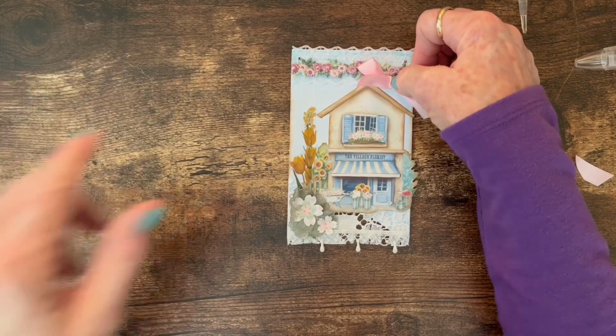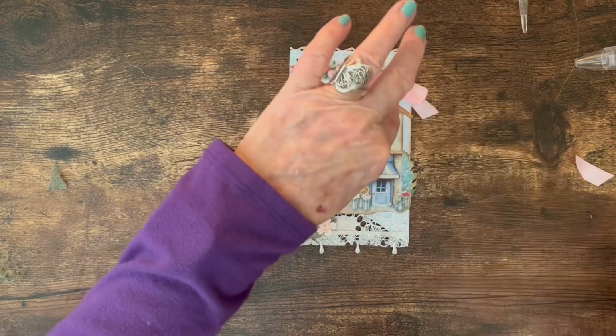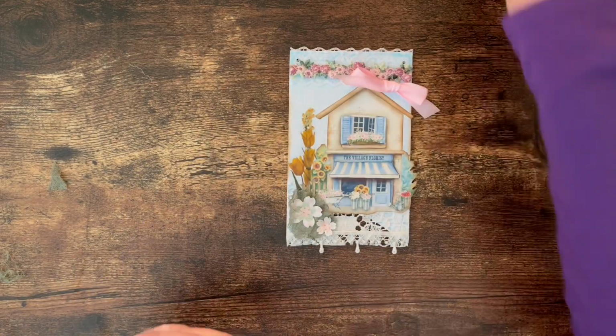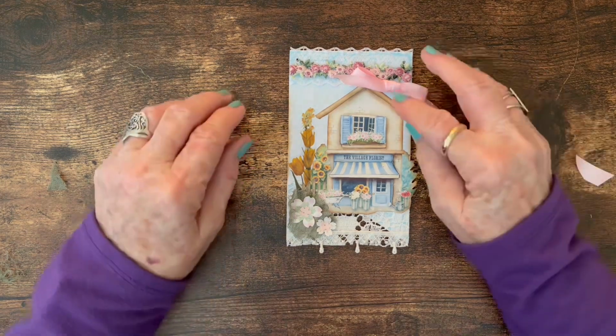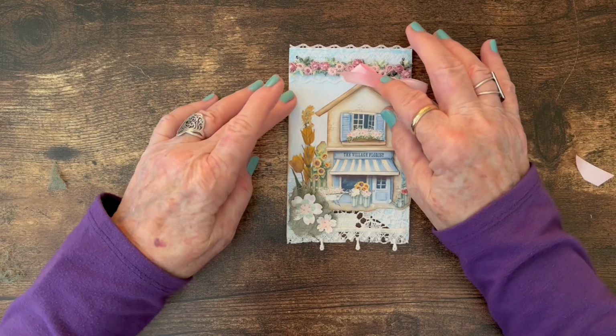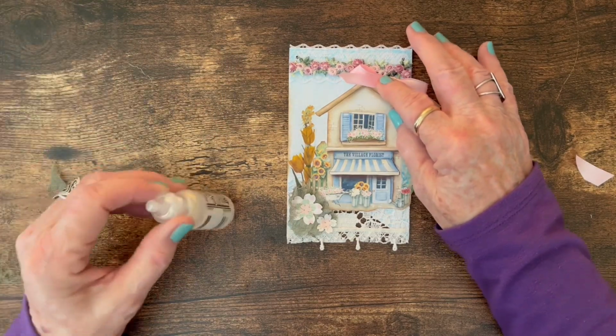Okay, now last but not least, I used my stickles again, which I love to use because it adds sparkle to our pieces. We could use something like sequins, but I want to use the stickles. I've done it on each of the other ones, which I'll show you.